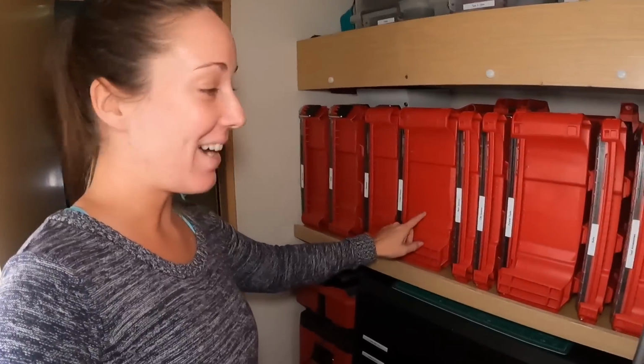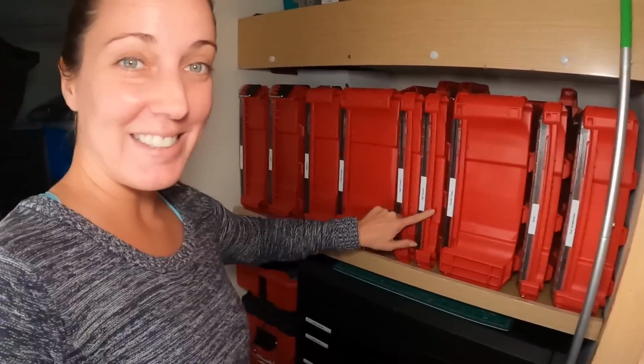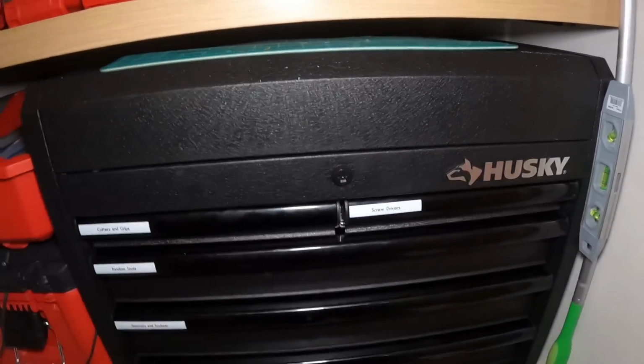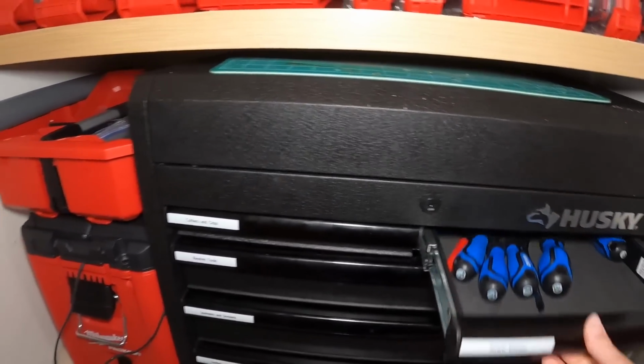But as you can see, I made labels for all of Davy's stuff. It's amazing. I'll actually be able to find things when he tells me what he wants. So like even down here, I have screwdrivers, random tools. He did end up keeping quite a few of his old tools just because he couldn't part with them just yet, but I think I'll slowly start to phase them out. Maybe just hide them and then he won't even remember that he had them.